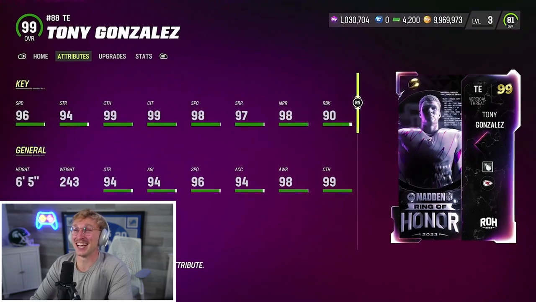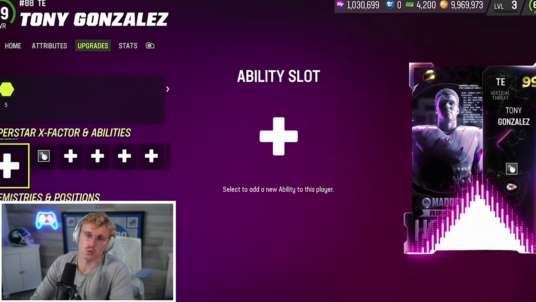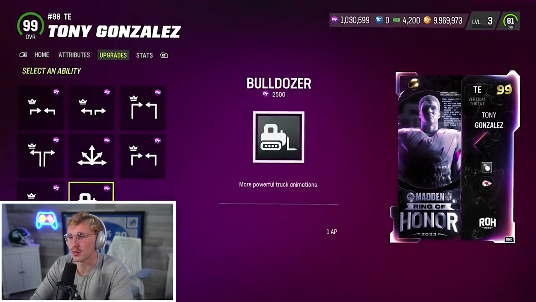So, holy shit, that was a game-changing experience right there. Now, the important thing, like I said, I want to see what abilities he gets. So, looks like he has red zone threat baked in, completely free. Don't tell me these are all free. Oh, they're not all free, but they're damn close.